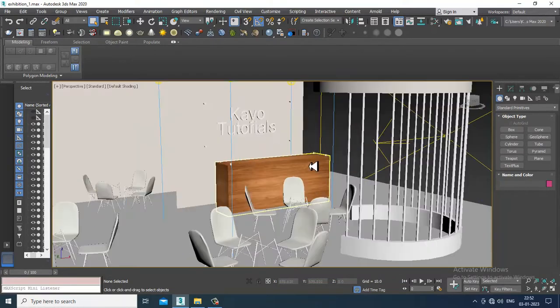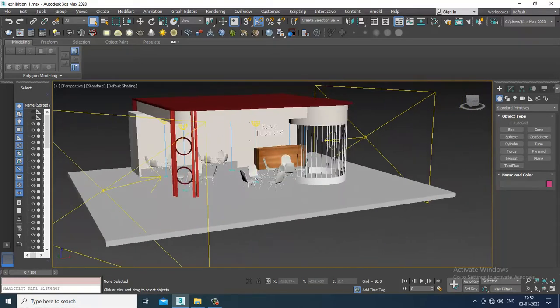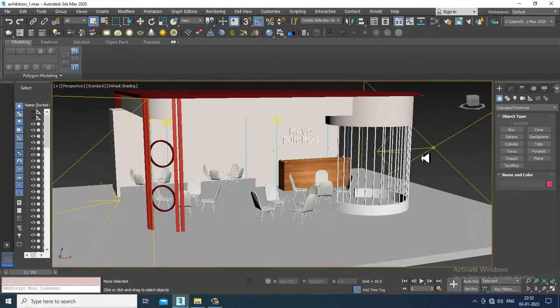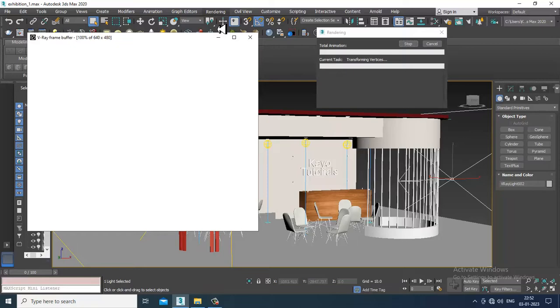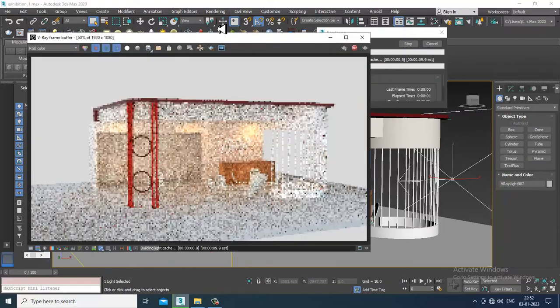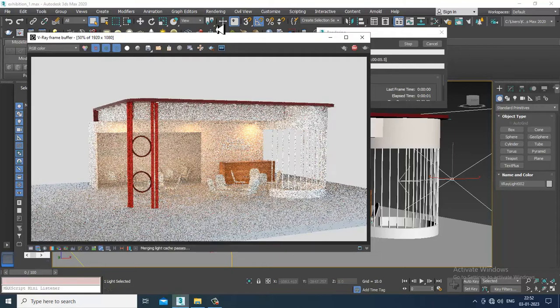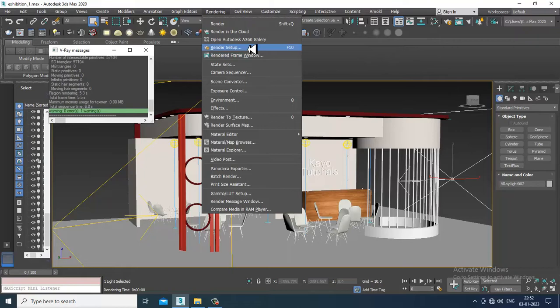So as you can see, we have assigned some shaders over here. So let's continue it, and also we have assigned some lights. So let's render and see. So now what I'll be doing over here is, let's go into the rendering.